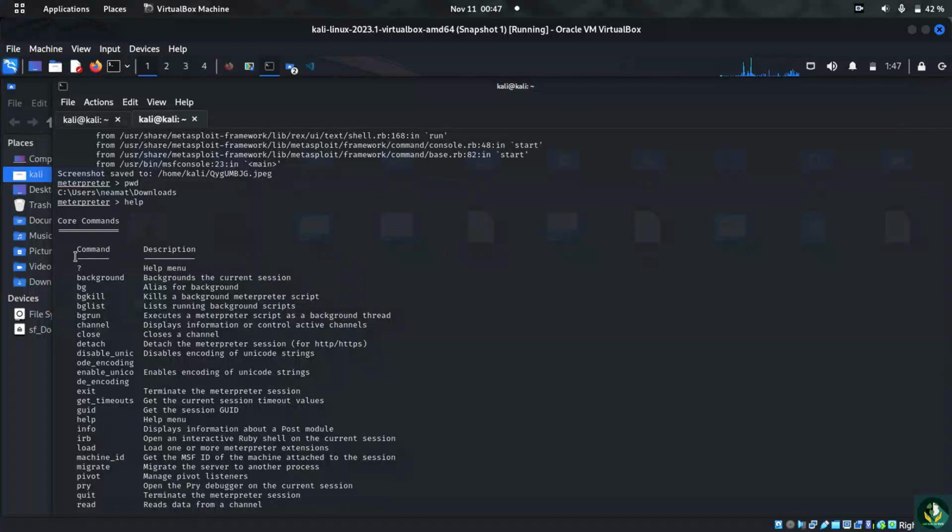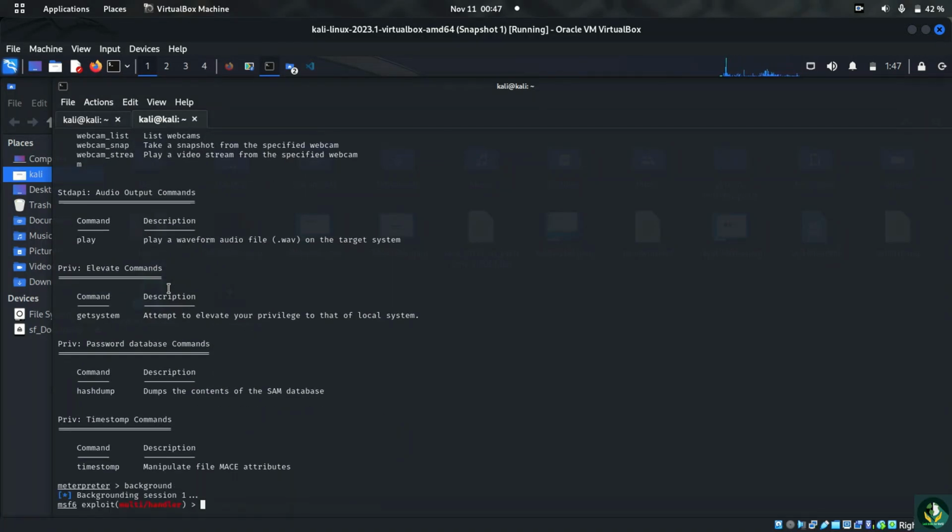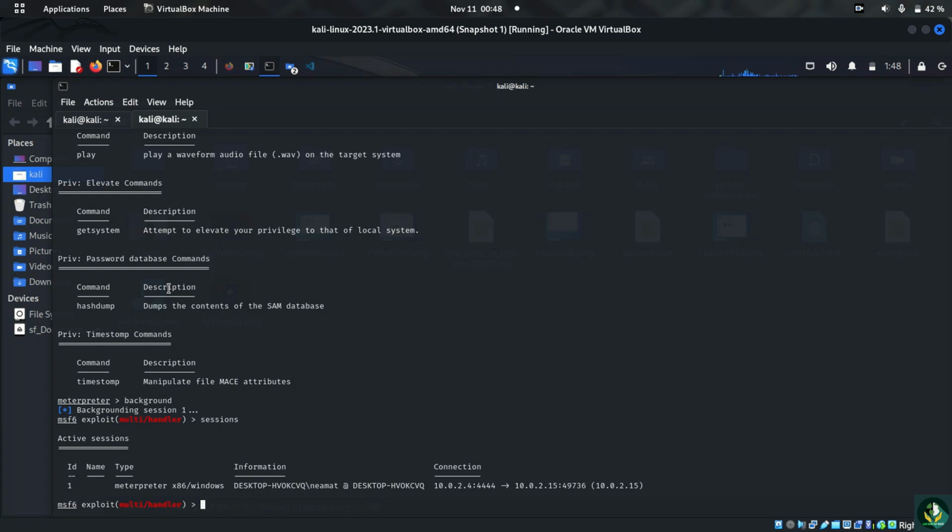Let me show you that right here. It has a very good usage here. I need to use background and hit enter. Now our session is not closed, it is in the background, and I can go back into the session by using session 1.